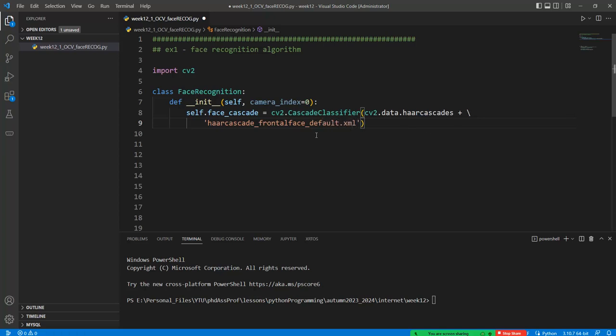Okay, and so this definition is coming from the XML file in here with the coefficients of the haarcascade frontal face default parameters. It's a kind of filter, but the whole filter coefficients are contained or stored in this XML file. And then if we use this structure, then we can build the cascade classifier in here.